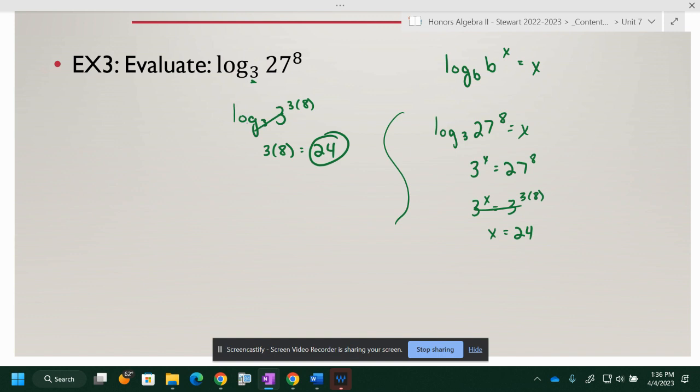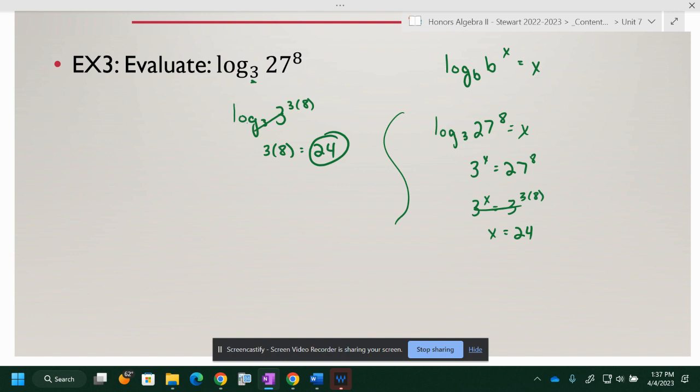Well, what does log actually represent? Or is it just kind of made up? A log is kind of like a made-up word to say it's an inverse of an exponential. So it's kind of like a subscript almost to say this is what we use for our exponentials, the inverse of an exponential.